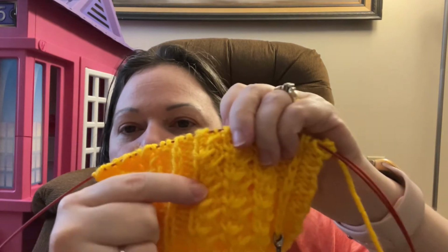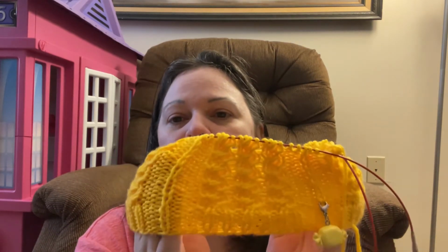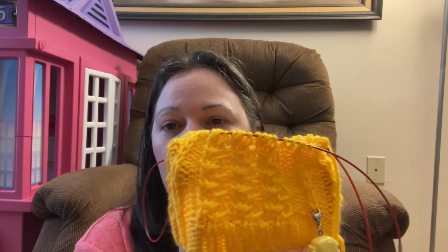Because I really don't mind the 40-inch, and these are not cables, but the way this Linden stitch works, it makes it really tight on my hands, and it makes me not want to work on it. And I don't think she's going to get much use out of this. It barely fits over the poor girl's head. So that will be undone and redone because it is a really cute pattern. It is a free pattern on Ravelry. I believe it was her first hat pattern, so you should definitely go check that out.